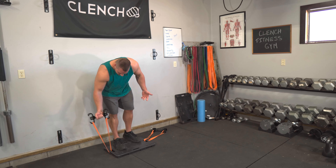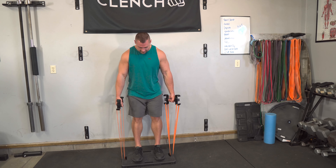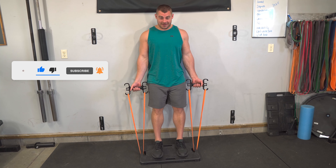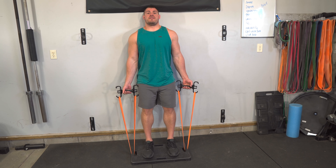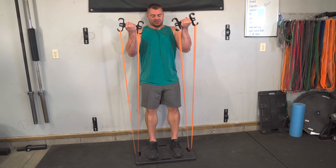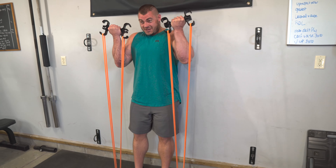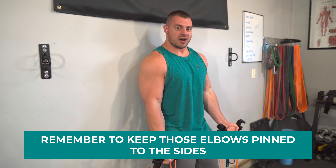Setting this up the rest of the way: one band on each side, feet out away from the wall, and then my back is flat against the wall — back, head, and neck all up against the wall. Keep elbows pinned into your side, and with good tension pulling your arms straight, you're just squeezing up all the way to peak contraction, big squeeze at the top, then control that negative two to three seconds on the way down. Exhale on the way up, big squeeze, let it down nice and slow. Remember to keep those elbows pinned to your side so you don't have excessive movement.